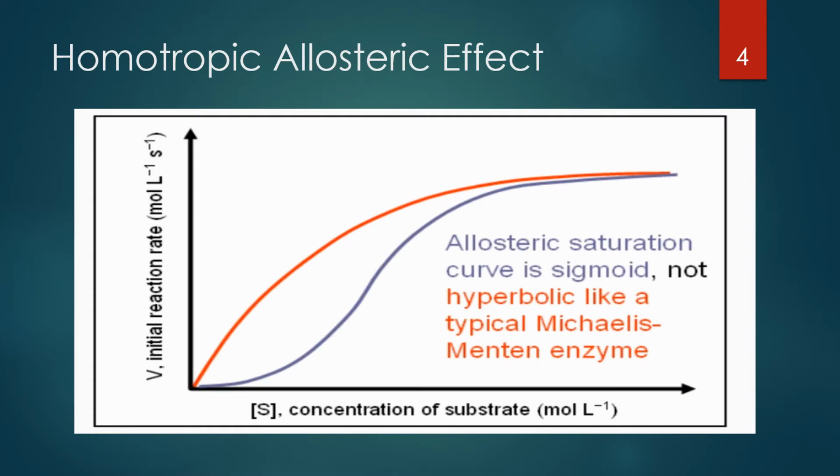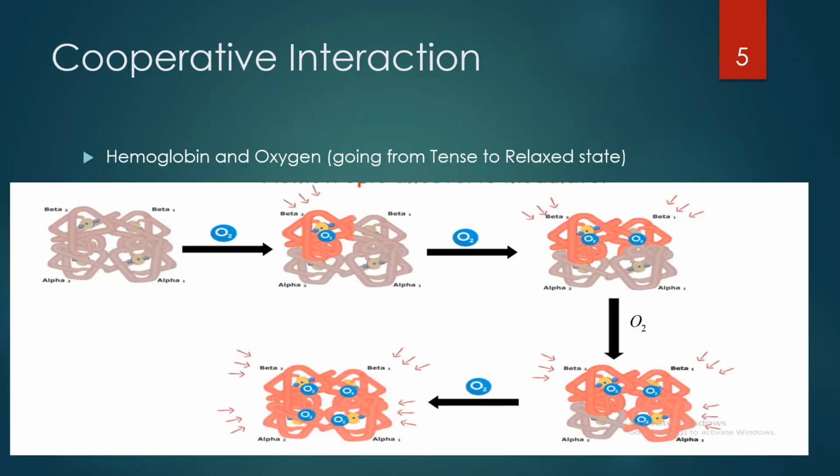We know that in a normal enzyme substrate reaction, we follow the Michaelis-Menten equation, which gives us a hyperbolic curve, which is like the red line. But in allosteric effect, there is a deviation from this Michaelis-Menten equation, and we get a sigmoidal line, which is an S-shaped curve, right? The reason for this sigmoidal line is cooperative interaction. So what is cooperative interaction? We will learn now. So the famous example of hemoglobin and oxygen, right?